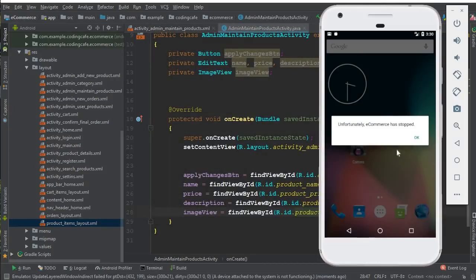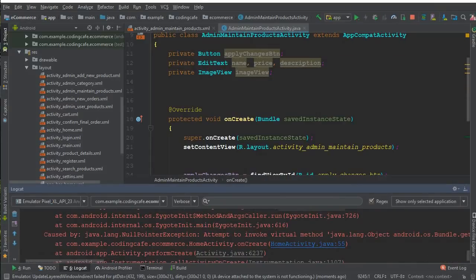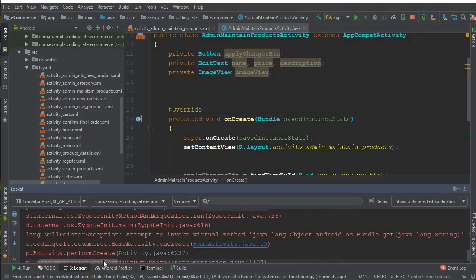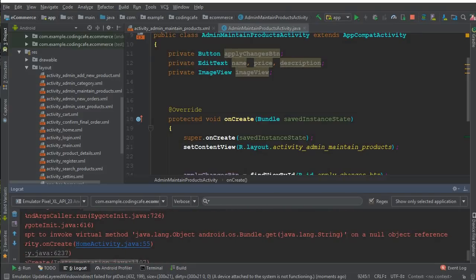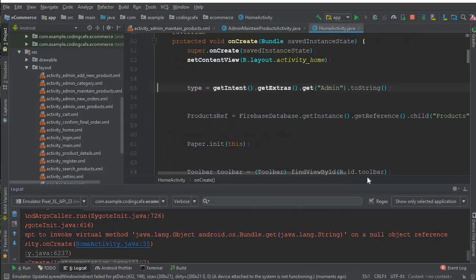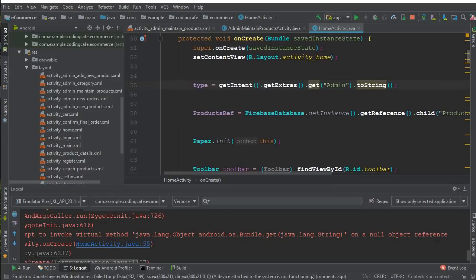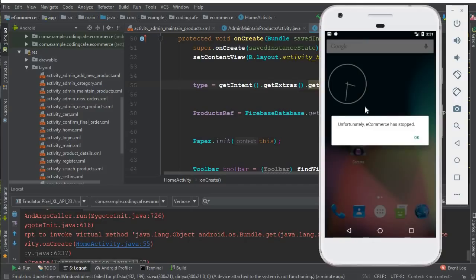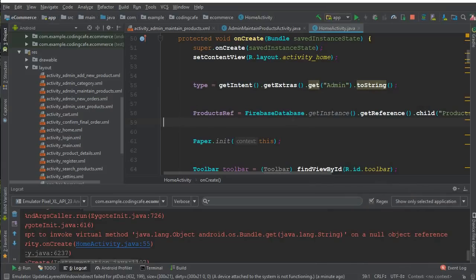So the app is running but it just crashed, okay, unfortunately, and we have to check the logcat, and here it says attempt to invoke virtual method on Java language string. Okay, so if you click on it, then here it, because we are already logged in as a user, okay, so it directly sends me, when I run the app, it directly sends me to the end user, and from an end user activity I just go to the main activity, okay, directly. I hope you know that, the remember me feature.